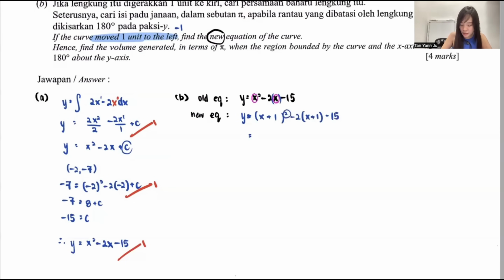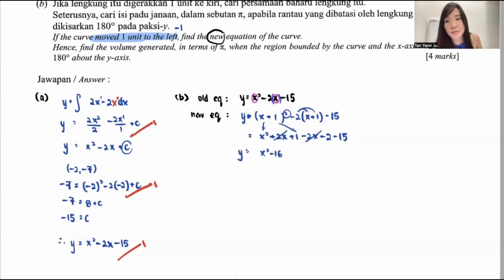So now let me expand it. Shortcut method, expand it. Okay, square the front, put in front, square the back, put at the back. Middle using 2 times both of them right in the middle. So this one expanded: x squared plus 2x plus 1, minus 15. Hmm, rather: 2x minus 2x, no more. Next, 1 minus 2 minus 15, I left negative 16 at the back. And this is my new equation of the curve. And if you get this equation, you get 1 mark. Oh no, the equation has no 1 mark. The moment you plus 1, they give you 1 mark if you plus 1 correctly, okay? Based on what I saw, it's like that, okay?